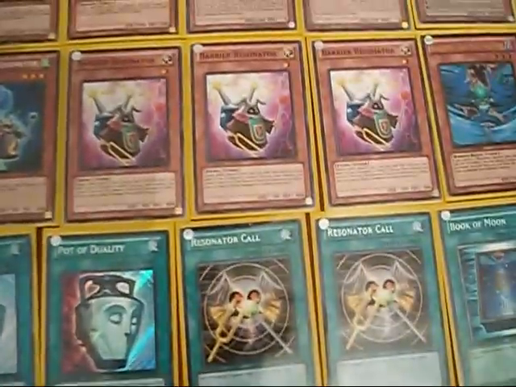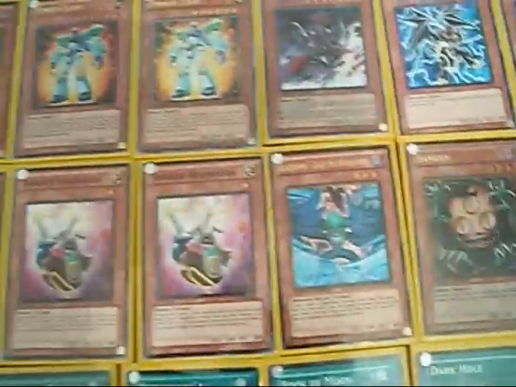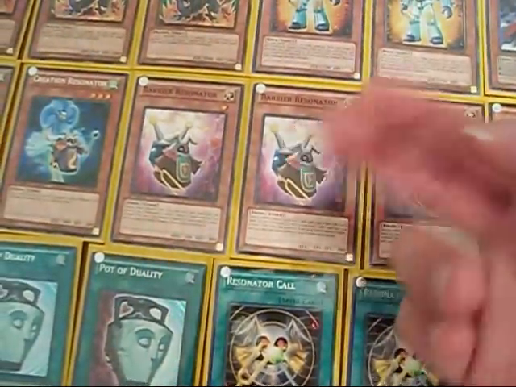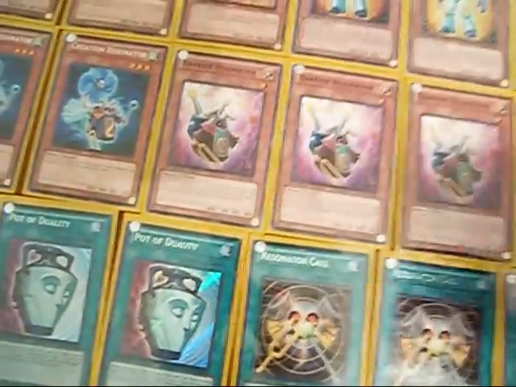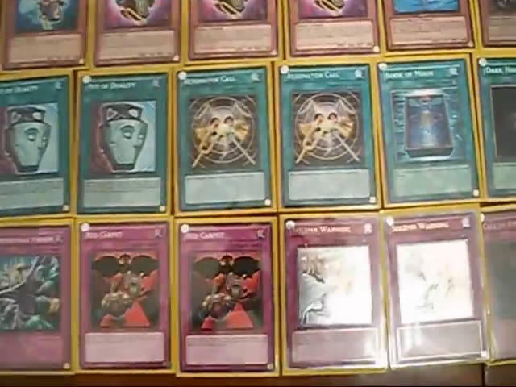Or if you've got a Stardust on the field and you normal summon Axe Dragonoot, and you've got Red Carpet down, and you've got those Resonators in the graveyard, you can bring him back, and you can go into level 7 and then level 8, or you can go into level 6 or you can go into level 5 and level 8. Yeah, Red Carpet just allows to create some interesting possibilities.